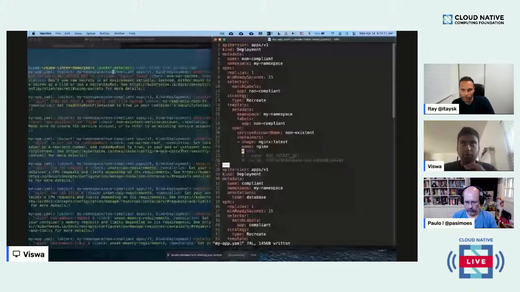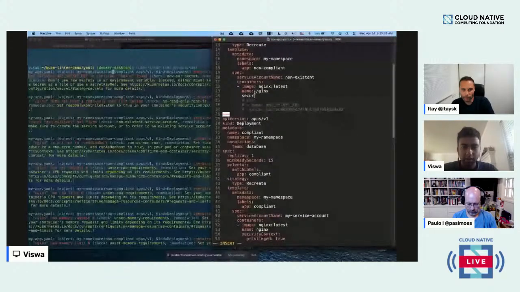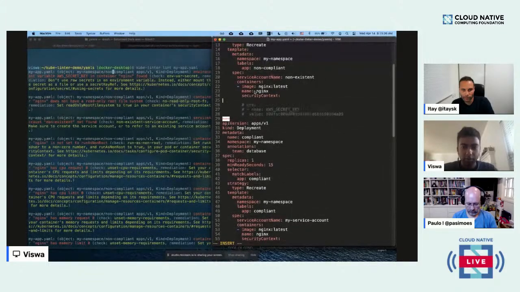Another error that we're seeing is that the container does not have a read-only root file system, and it's saying the fix is to set read-only root file system to true in your container security context. So that's definitely something that we can do, and the way to fix that would be to just go to securityContext and then take readOnlyRootFilesystem and set that to true.